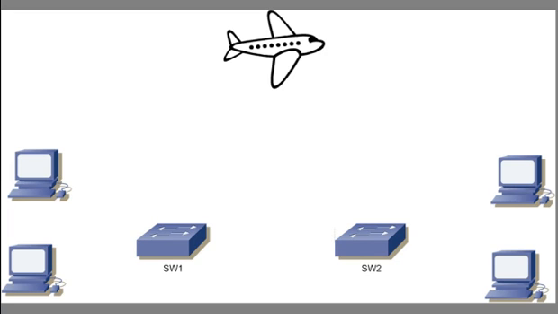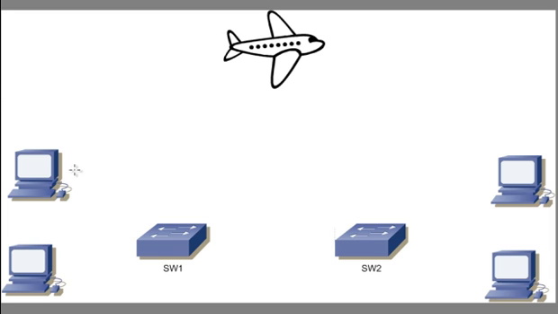I got a question in the queue asking about trunking and 802.1Q, and I think a lot of people, especially those beginning with Cisco networking, are interested in the topic. So let me take a moment and explain exactly the problem and then what trunking does as a solution to that problem.